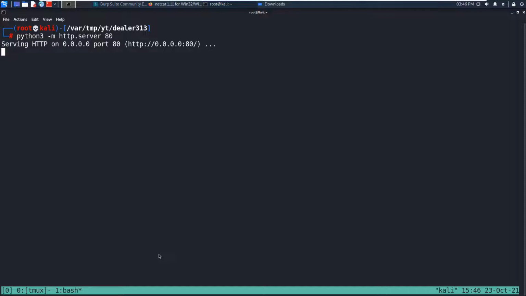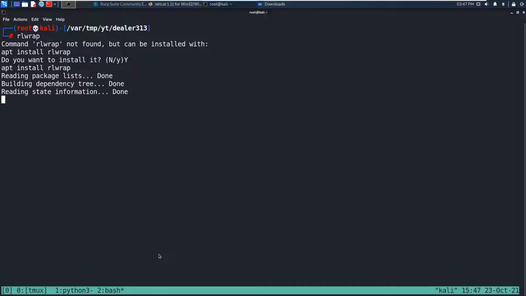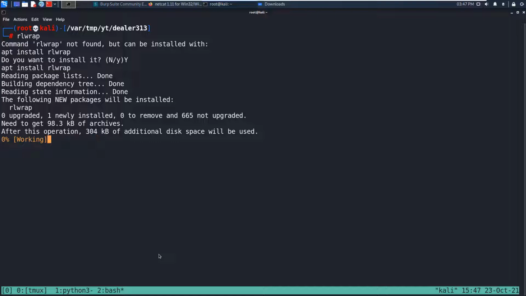And what else do we need to do? Right, we have to catch a reverse shell. So I will just do script ref.log. I need to install rlwrap, so I have the functionality of going upwards to my previous commands.